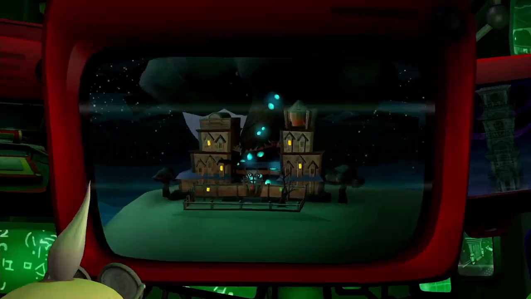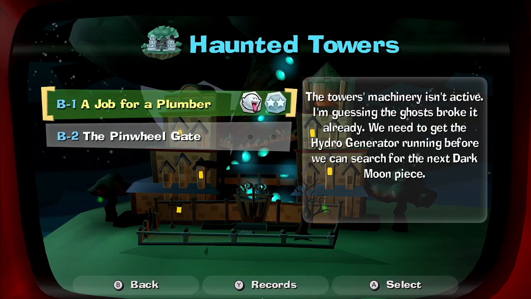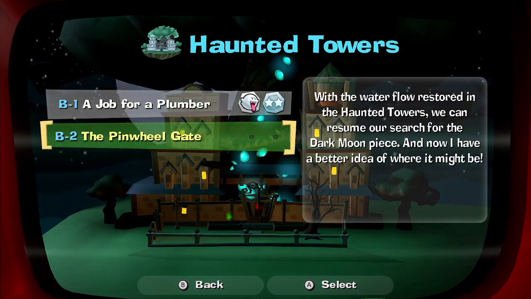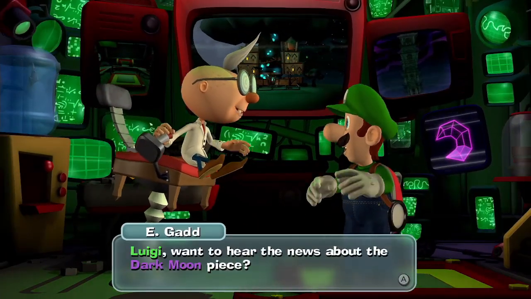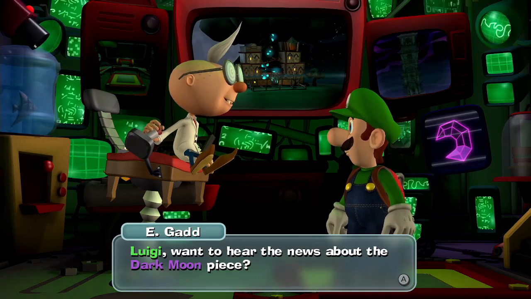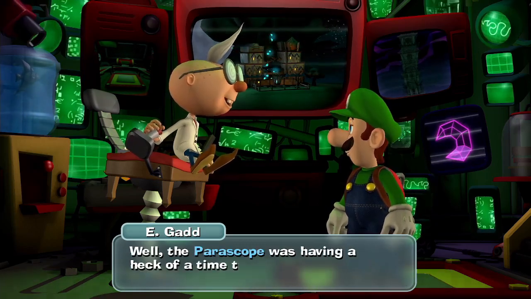And in the last video we left off in the new Haunted Towers area, completing a job for a plumber, apparently. Now we're gonna examine the Pinwheel Gate and see if we can find that second Dark Moon piece. Well, actually, it'd be the first, because we get the first one for free, and then we get the second here later.